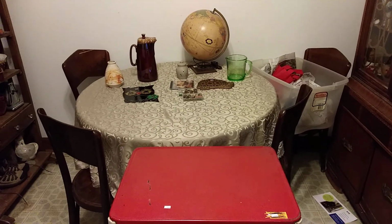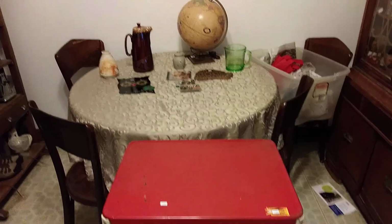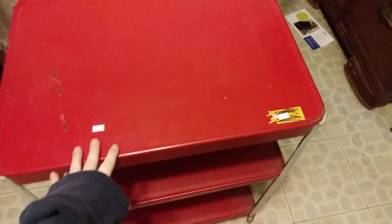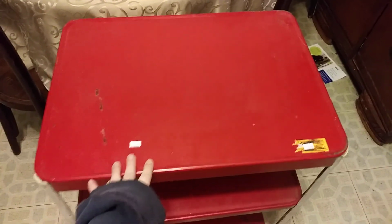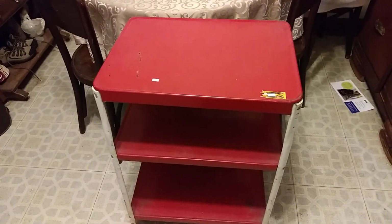And we have made it home with the items that we've purchased today for resale. Now this piece has like a little bent leg. And it does do that, but Rich says he can fix it. We paid $12.99 for it, and I can likely get between $30 and $35 for it once the leg's fixed.